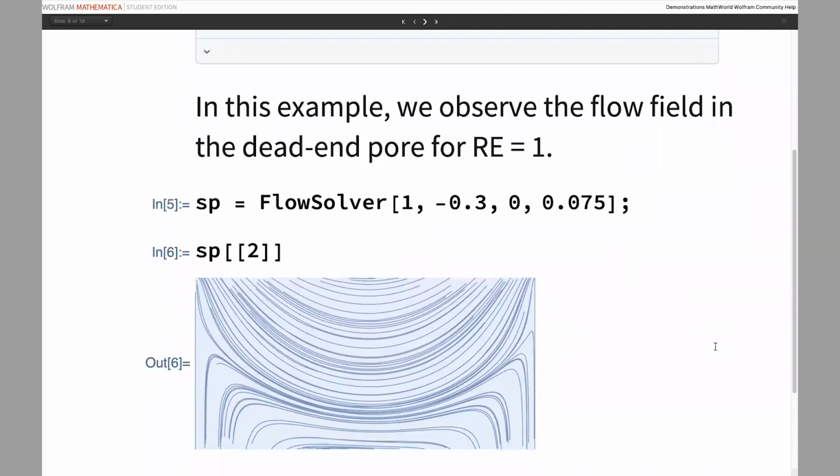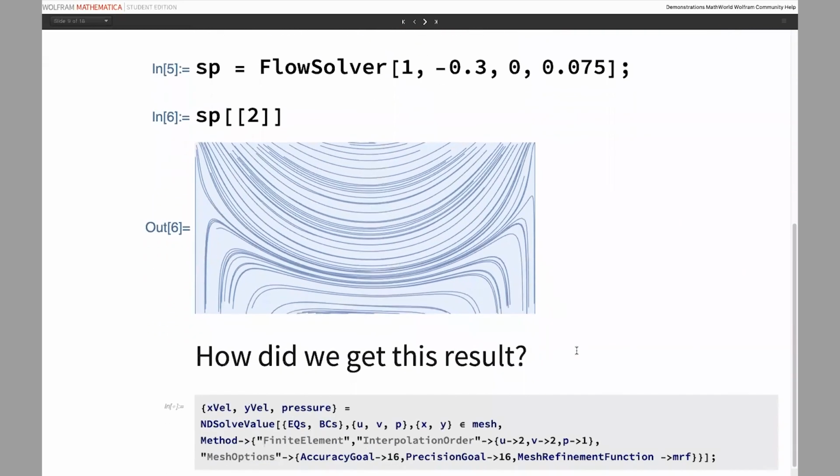We tell it the Reynolds number that we would like. So Reynolds number is just a non-dimensional way to describe velocity. They're directly proportional, and we just modify our velocity with some fluid parameters. So when I mention Reynolds number, think velocity. So what we get when we tell it we want a Reynolds number of 1 within a lower and upper bound, and this last parameter just describes how many grid points we would like in our domain, so that the StreamPlot will include those grid points. We get this nice StreamPlot, and it very clearly shows where there is recirculatory flow in our domain and where there's through flow. So how do we get this result?